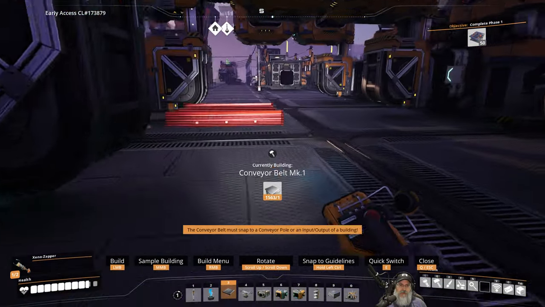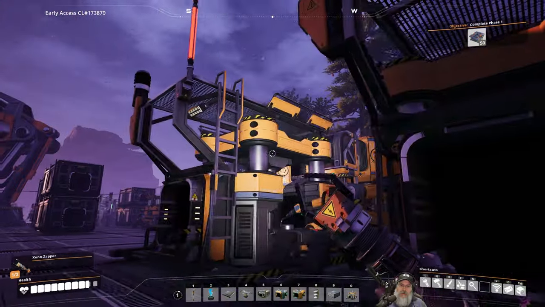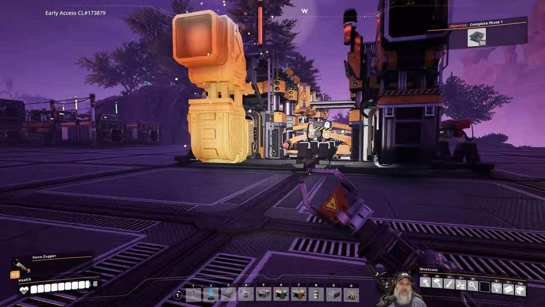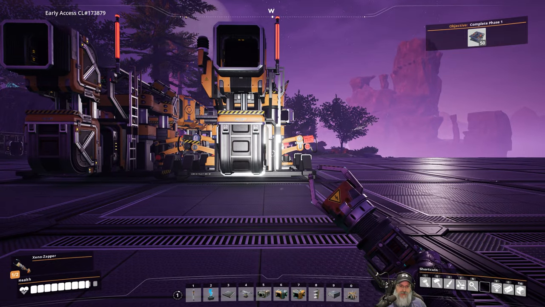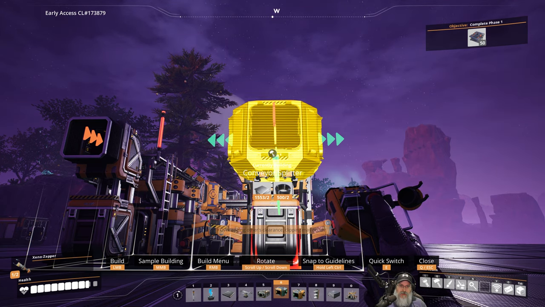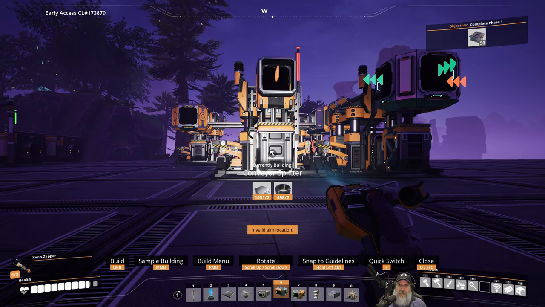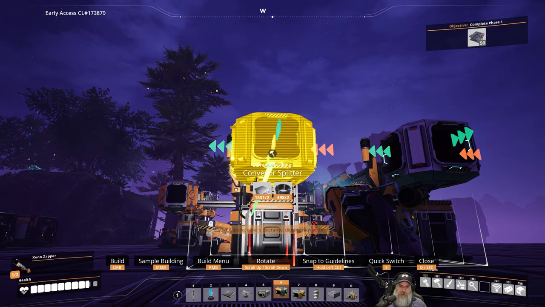Pop a little conveyor in there, and a little conveyor in there. Beautiful. Okay, we're almost there, guys. I'm gonna do this here, and we're gonna do this here, like so. Okay, now what we're gonna do is we're going to put another splitter on the end of this. And we want the input to be on that side. And we want to put another splitter here with the input on this side.